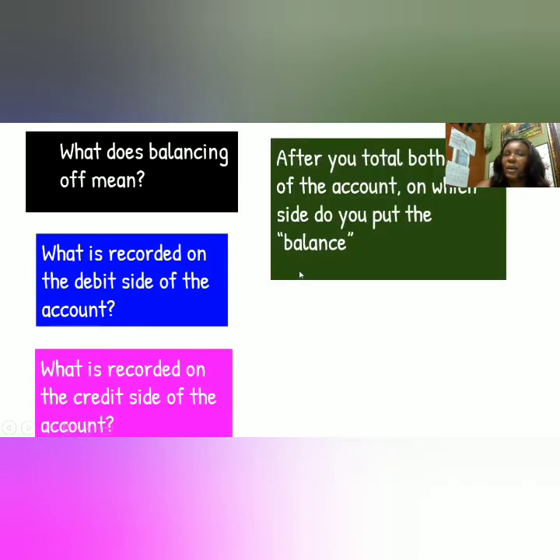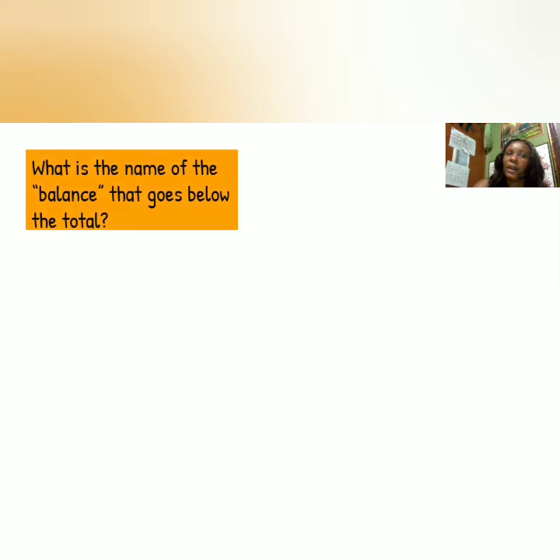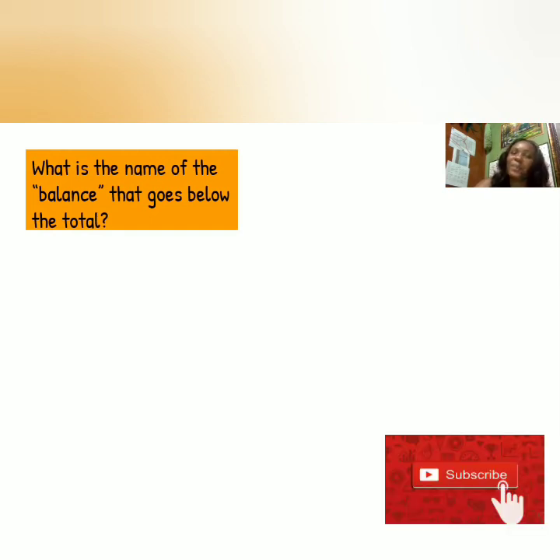After you total both sides of the account, on which side do you put the balance? Not debit side, no. Not credit side, no. It goes on the smaller side. What is the name of the balance that goes above the total? Balance carried down. Awesome. What is the name of the balance that goes below the total? Yes, balance brought down.